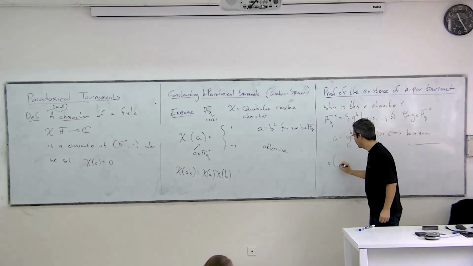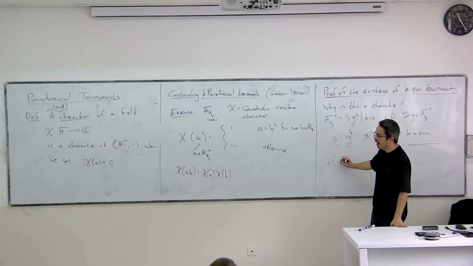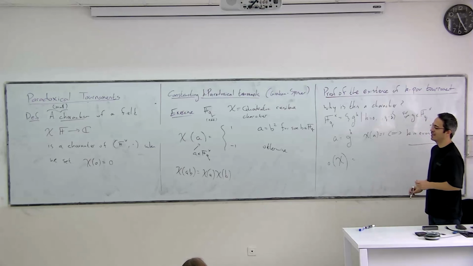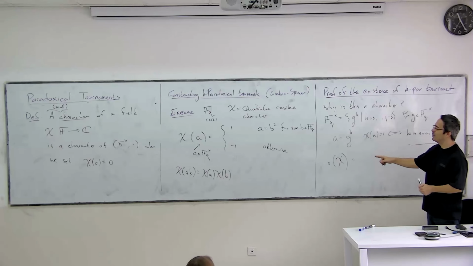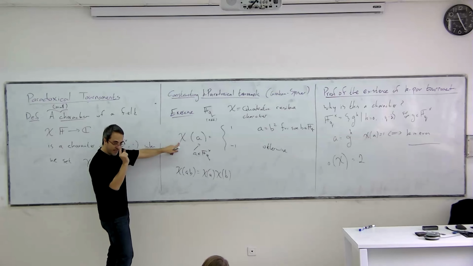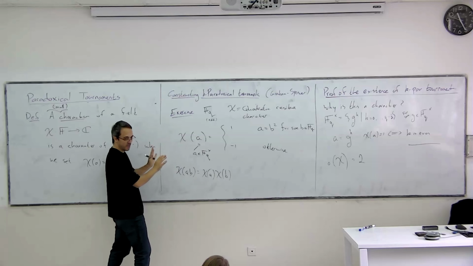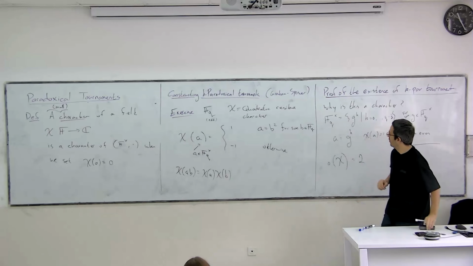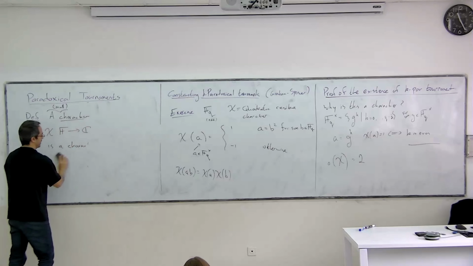If you remember, the set of characters is a group under multiplication, pointwise multiplication. So what's the order of our quadratic character? It's really easy. How many times do you have to multiply it by itself to get to the all-ones character? Just two, because if you multiply chi with itself, you get all ones, and by itself it's not all ones, so it's order 2.